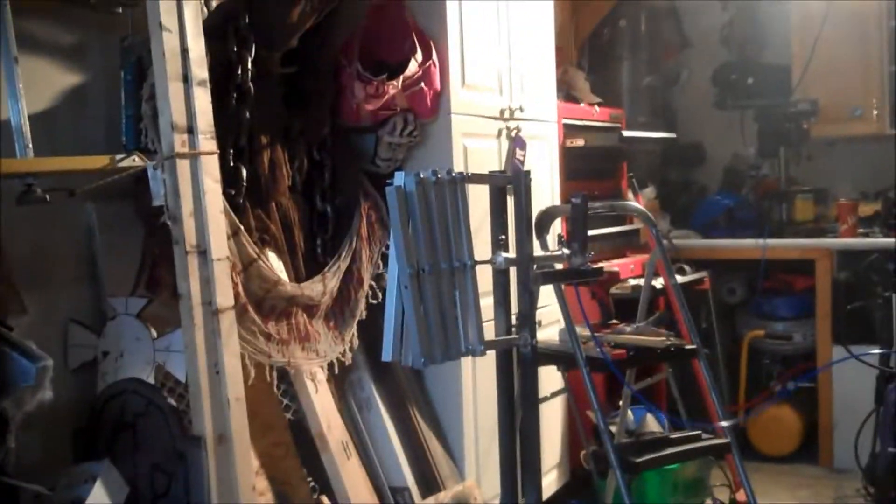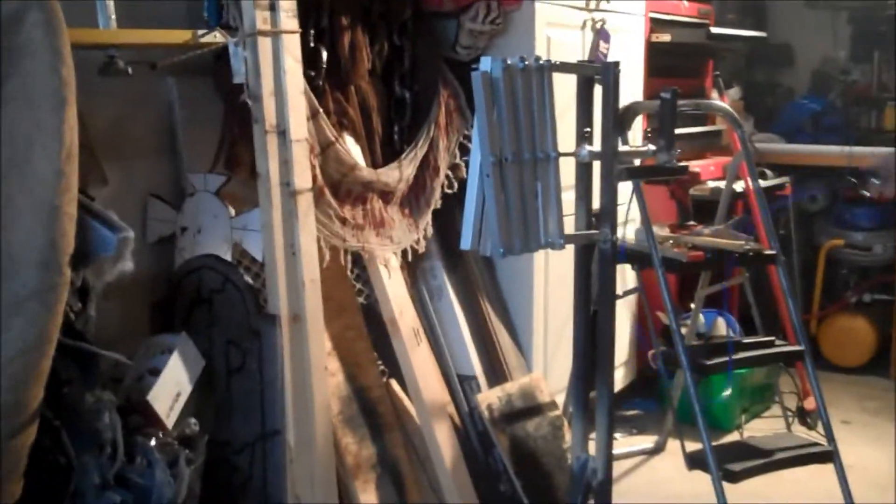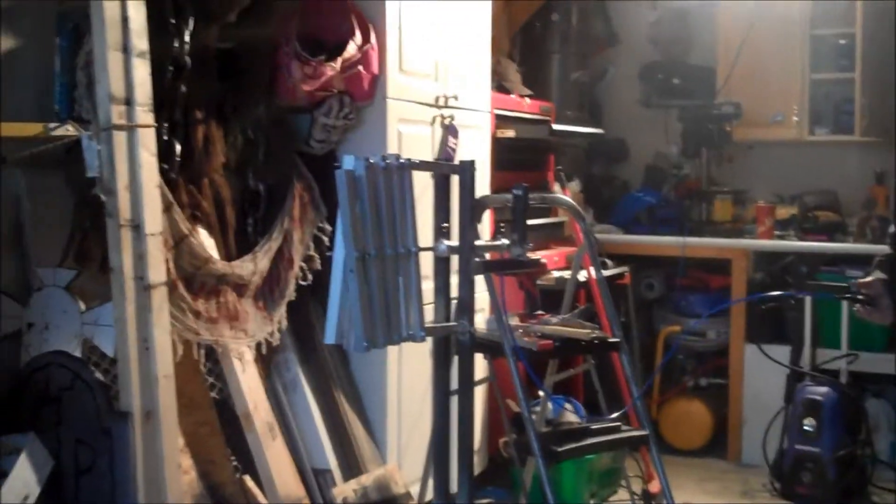Okay guys, I've finished up the scissor mech. It's working pretty good. I've got it all welded together — it's very solid, it's not going to go anywhere. I'm running this manually just with an airline, switching it back and forth in the fittings because I don't have a solenoid yet to control it. I'm just going to do a test run here and show you how it works. It's running at a high PSI right now, so it's moving around a little bit — I'll control that after. Probably about 60 PSI.